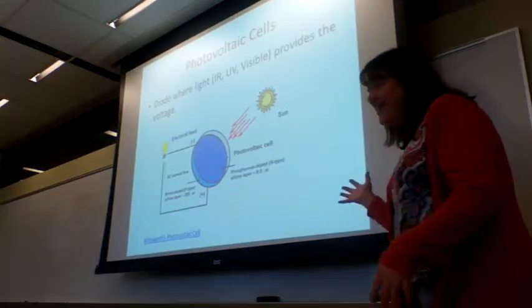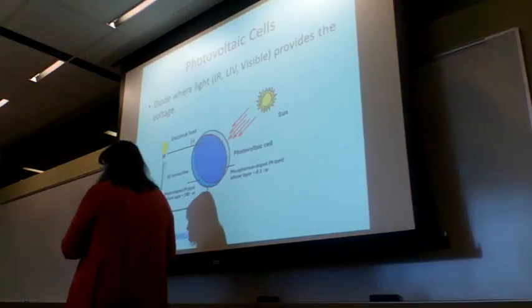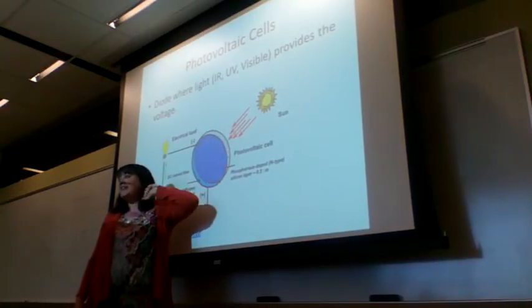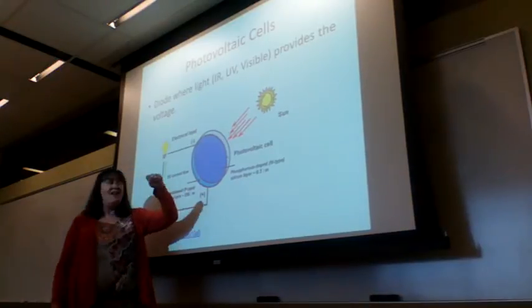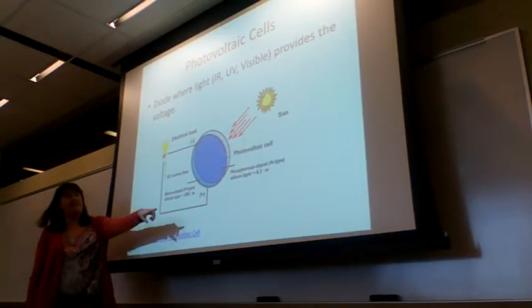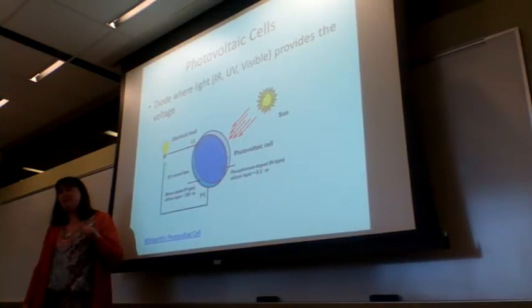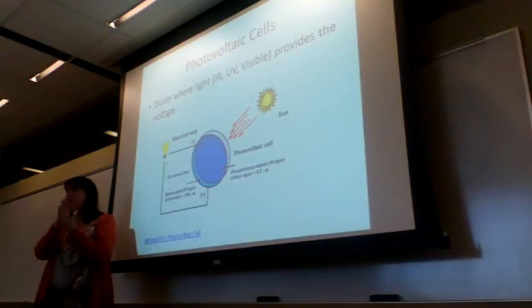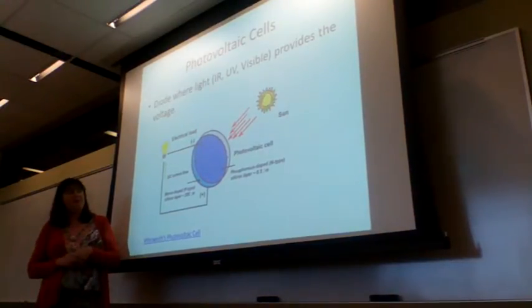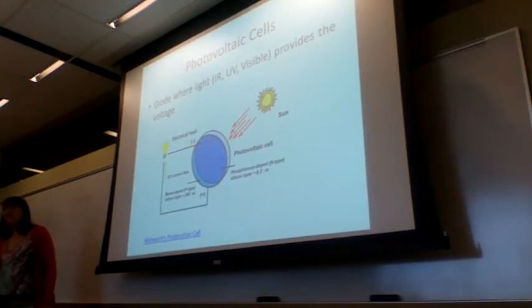One of the diode applications is to actually use diodes as photoelectric or photovoltaic cells. So, a simplified picture: we have the sun shining, and that's actually going to apply our voltage. And so we've got our N-type semiconductor, right? Phosphorus doped in this example. And then our P-type, boron doped semiconductor, and they're in two layers, and then there's electrical leads that connect them. And so we get electrons flowing from the N-type to the P-type, and it provides the ability to use that electricity.